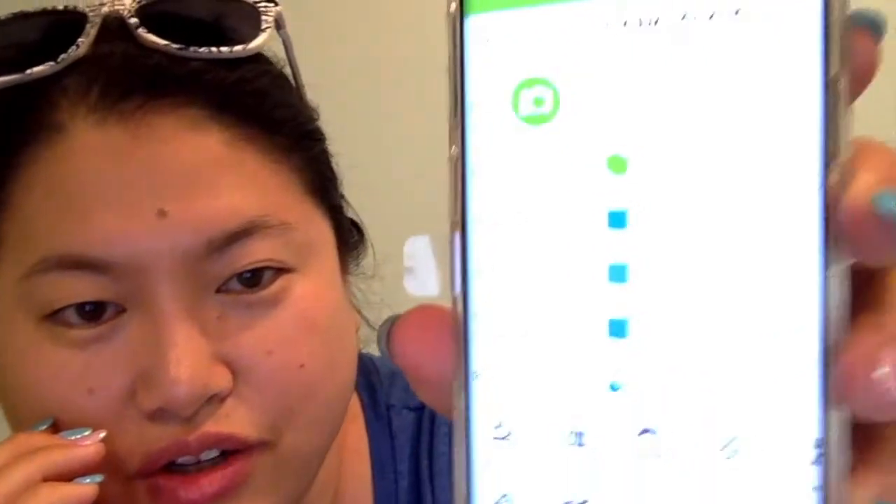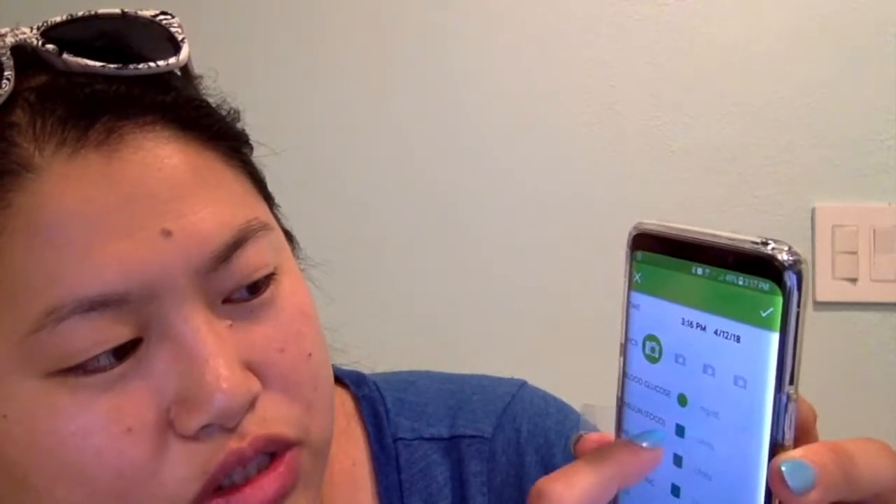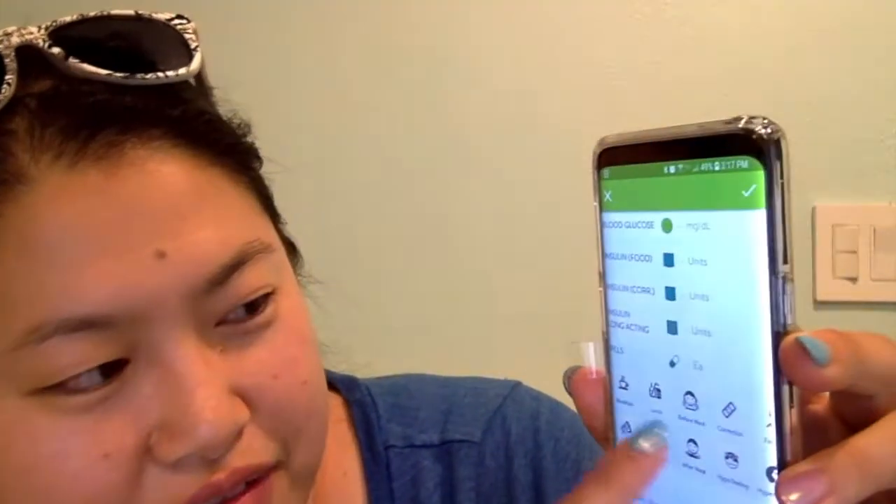Besides the auto-loading, it gives you cute features. Once you submit an entry, there's a little monster that will make noises like nom, nom, nom — something cute and weird. Within each entry there's a lot you can do. If you had to manually enter it, you have options to input pictures, your glucose, your insulin — how many units you took for food, the fast-acting insulin, how many units you used to correct, long-acting insulin, pills, and I love these little options.